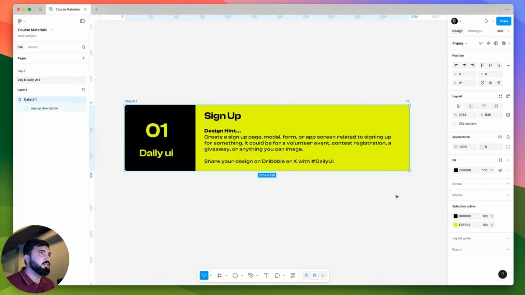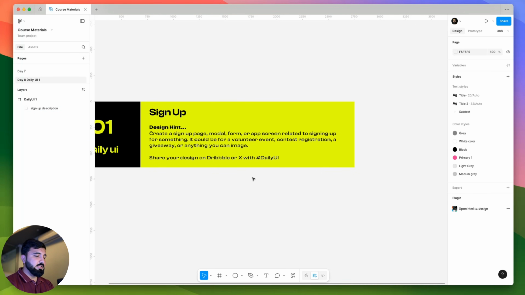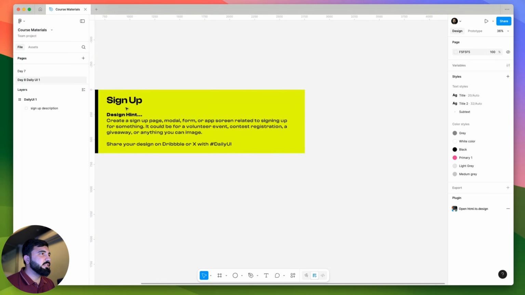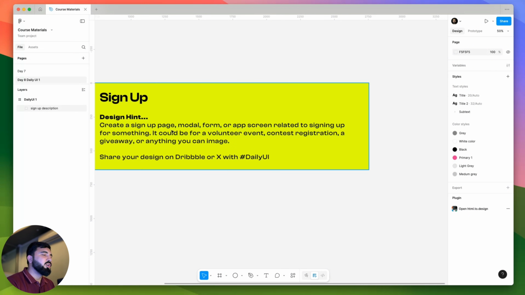Here is the user story over here. First things first, in UI UX design we will create a mood board. I think the mood board will be really helpful for us, but before that I also want you to get started with the low fidelity design, with the wireframe as well. We will draw a wireframe which we need to cover. Basically they just want us to do a sign up page. In a sign up page, you already know that most apps require email, sometimes your phone number, password, confirm password and continue. So we will just draw a wireframe as well.